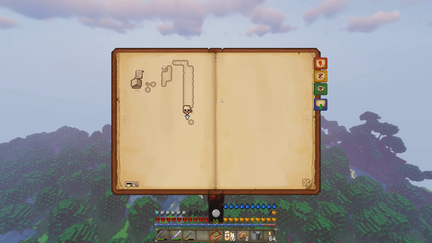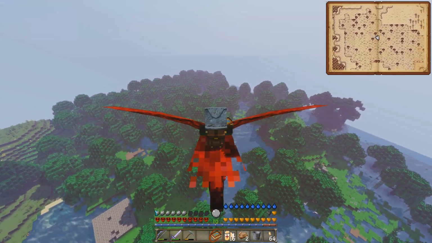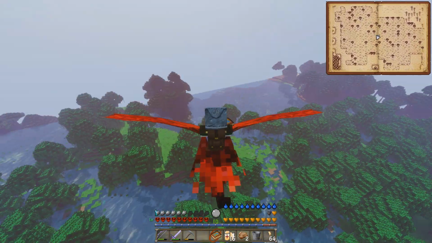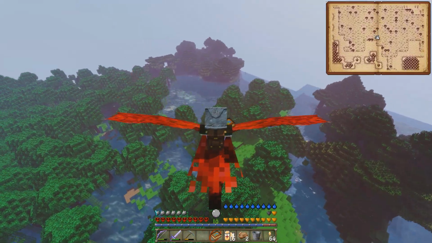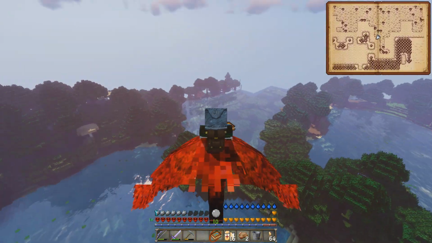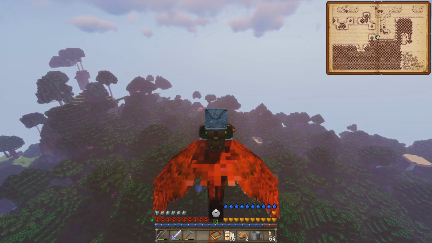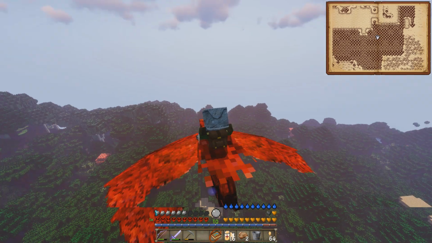Looks like we've got a swamp down here. I also need to investigate a swamp at night and try and find some slimes that we can kill to get slime balls, because that's one of the things that we need to be able to make some clothing items that will help us with the temperature fluctuations.